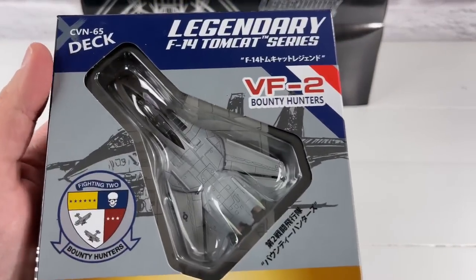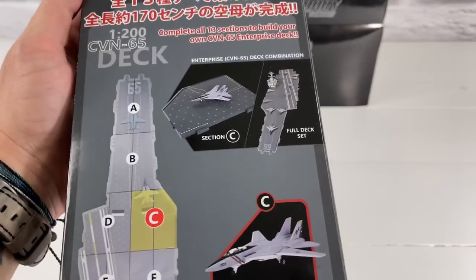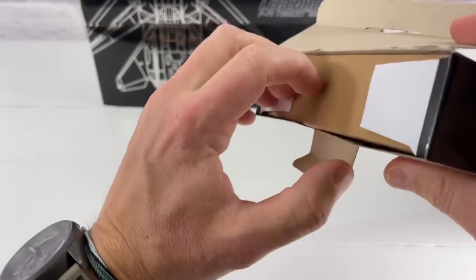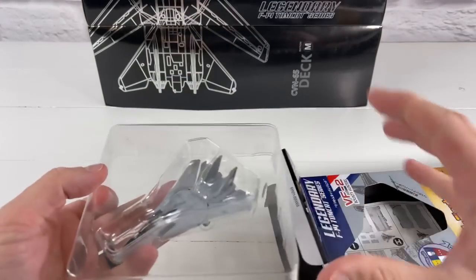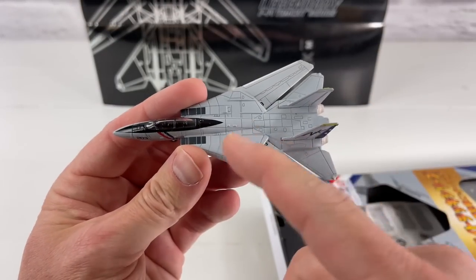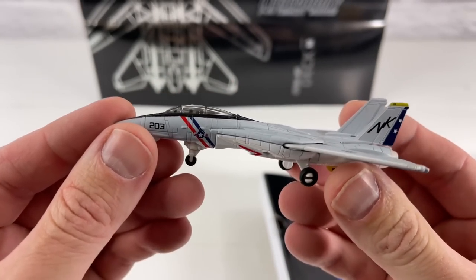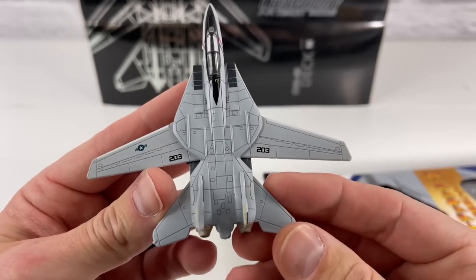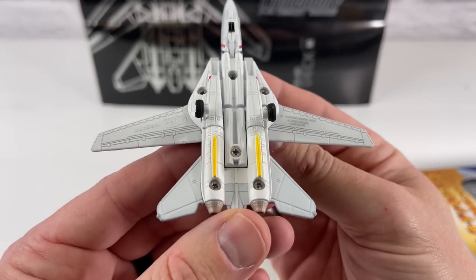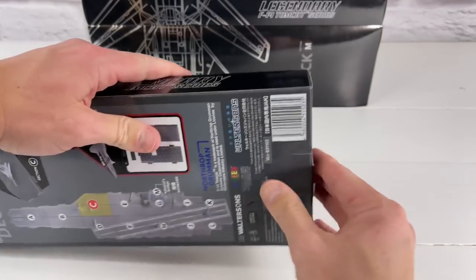Next up, we have the VF-2 Bounty Hunters. All right, start with the aircraft again. And I don't know if y'all can tell, but each one of the aircraft's colors is actually different. Some of them may all look light gray, but they're a different shade of gray. So this is number 203. Again, you open the wing sweeps, and then there's the 203. I love how they did that. The attention to detail on this is great. There's the bottom. And this one comes with a blast deflector, so we may have more pieces in this one.